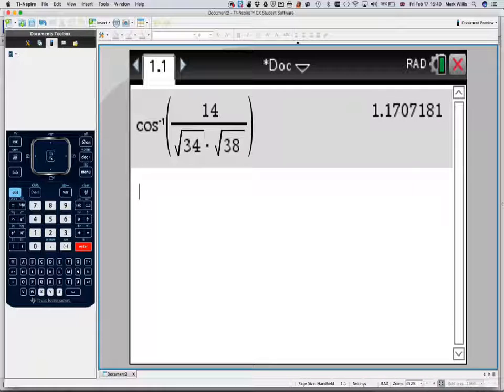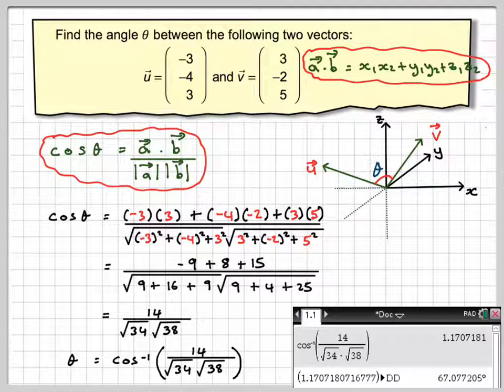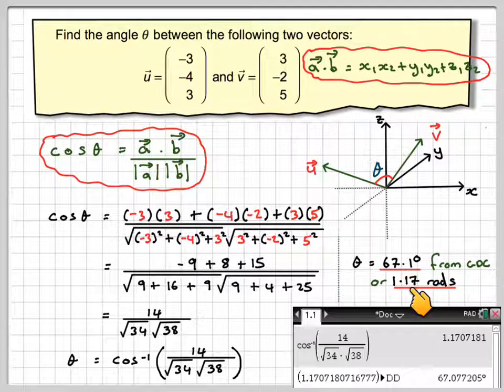That gives me the answer in radians, because in SL your calculator is set in radian mode. If you want to put that into degrees, then you have to do this. Go to the little book sign here, click on that, and then choose degrees, and that gives the answer 67.08 degrees, correct to 2 decimal places. So there's a screenshot, and theta is 67.1 to 3 significant figures, or 1.17 in radians. You don't have to actually give it in degrees, you can give it in radians, unless it specifically says in the question.